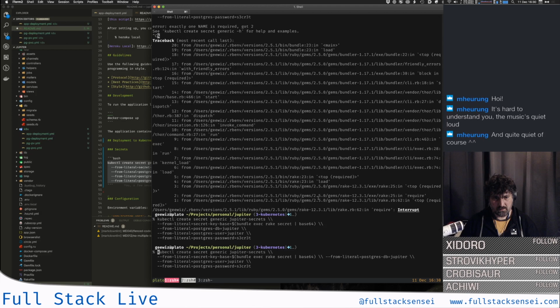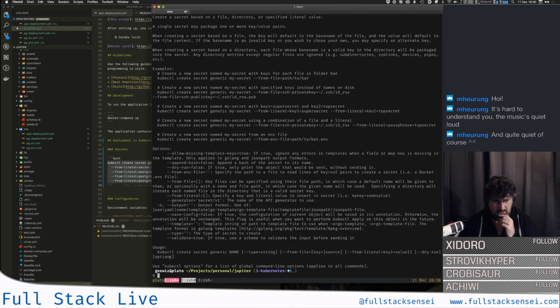Kubectl create secret generic name, I guess that's what they are referring to. And then I'll just do a few from-literal calls.